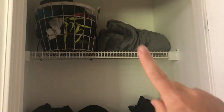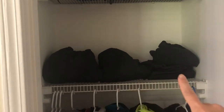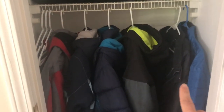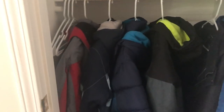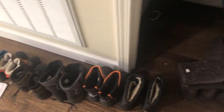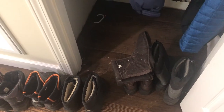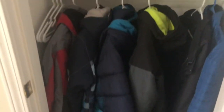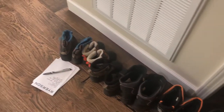Here's our coat closet. I keep a bin with toboggans and gloves in there, and the boys have tons of that stuff. These are the snow pants — each boy has a size that fits except for Judah, so we'll have to buy him a pair. Each boy has a winter coat that will fit him, though Judah's is from last year so I'll probably look for a size up. Down here are the boys' snow boots lined up by size — I'll have the boys try them on to see which ones still fit. Because he's my oldest, Judah is the one I always have to buy new stuff for.